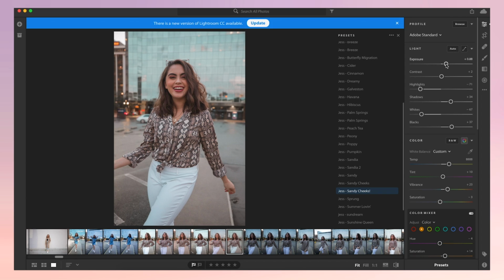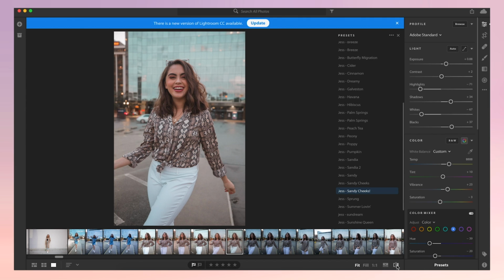It's so easy and quick to edit with presets. It streamlines editing so much. There are so many little edits within this preset that just completely change the look of a photo. And just by adding that one preset and then adjusting a couple minor things like temperature, exposure, saturation, you can completely change the look of a photo that typically would take, I don't know, 10, 15, 20 minutes of editing and tweaking and trial and error.